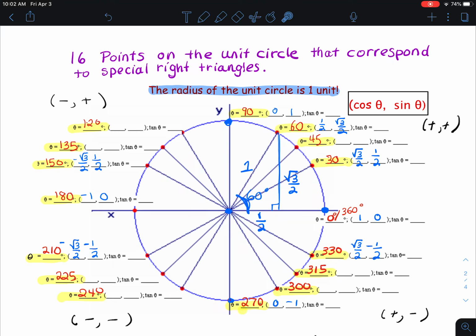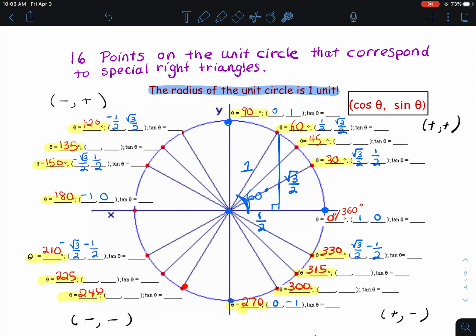Okay, now I just want you to picture, I'm not going to draw it now, but I want you to picture taking this triangle, if you reflected it over here into quadrant 2, see how the 60-degree angle would land directly on top of this 120-degree angle. That means that if I were to take the coordinates of this point at 60 degrees, I'm going to fill them right in here. The only minor adjustment I'm going to make is all the x-coordinates in quadrant 2 are negative.